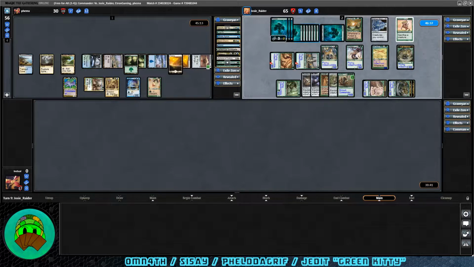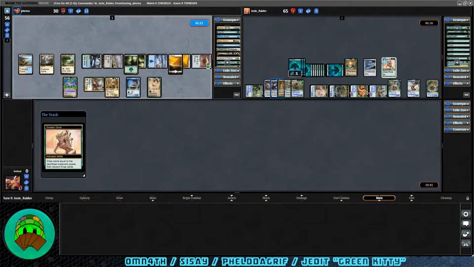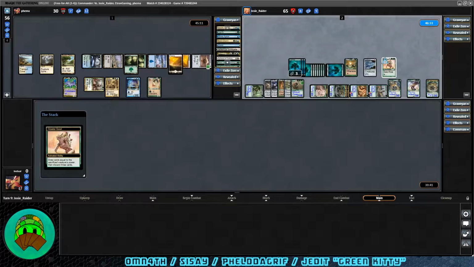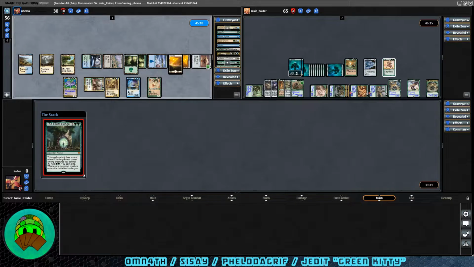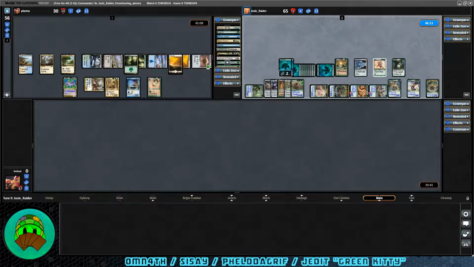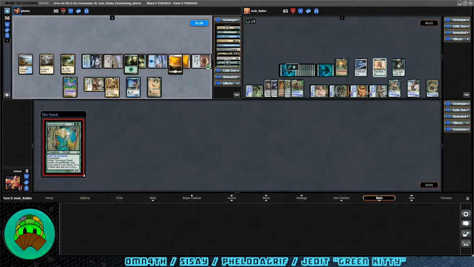The Green Kitty player at 65 life, 5 cards in hand, bunches of creatures. Now they'll have more cards in hand. They sacrifice the Hunting Cheetah, so they will draw 2, discard 3. The Great Henge coming down for the Green Kitty player. That's like a really good card. Yavimaya Dryad also coming down. Another Forest Walk card. Yeah, we really should have taken more opportunity to destroy our own forests.